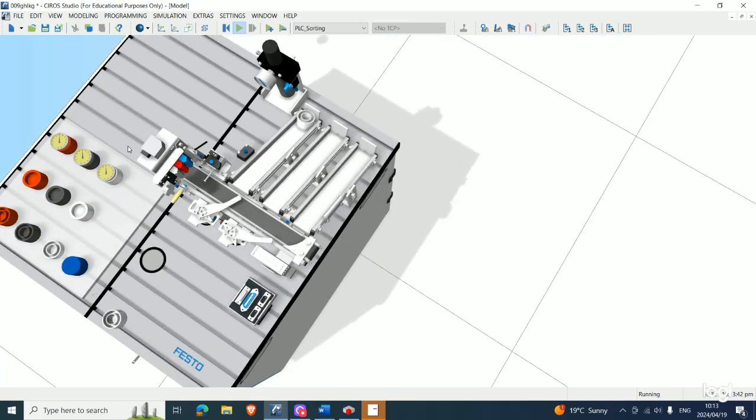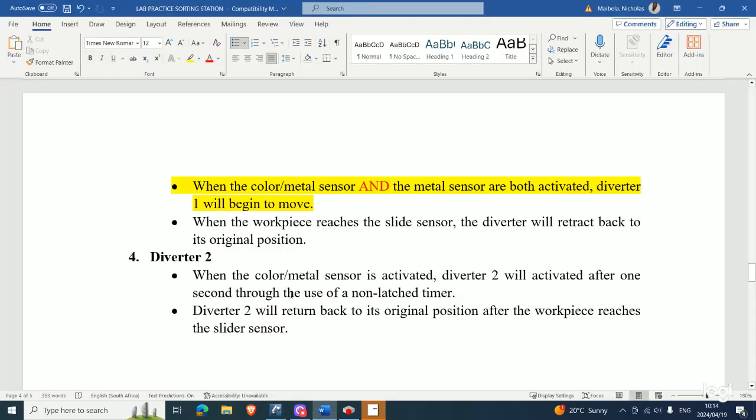Now, as you've seen, that's the only time where Q1 got activated. We have to make sure that when, let's say, a red or black part is coming through next time, this thing goes back to the original position, so it doesn't push the other parts onto the first line. So you have to make sure that it goes back. Now going back to the instructions, let's see how it goes back.